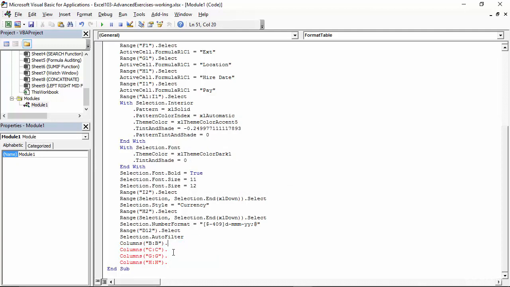So I don't want those hard numbers, but what I want to do is take the B column, the C column, the G column, and the H column, and I want to autofit them. So I'm just going to replace that text that was there with a line that says AutoFit. And you notice every time I hit my enter key or my down arrow, it capitalized the A and the F in AutoFit. So now I'm going to take column B and autofit it, column C autofit it, G and H and autofit them. That means it's going to automatically adjust to the largest thing inside that column.